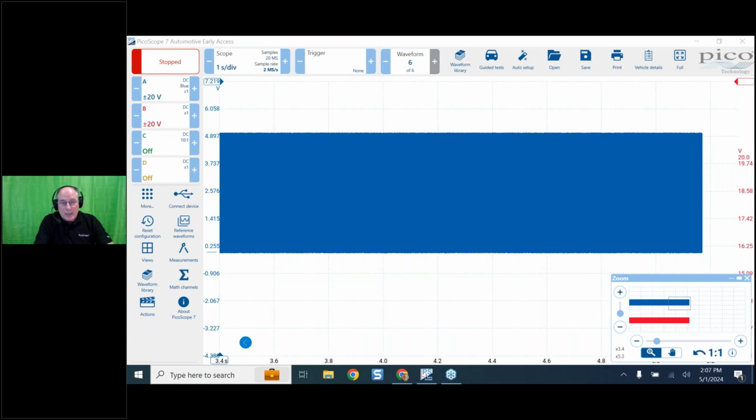So if Mercedes decides they want their scope to be locked, and their scope isn't locked, by the way, but if they want it locked, it's locked only to their software. If you plug it into the Xentry software, and the software doesn't have the waveform library in it, and I already know that it doesn't because the Xentry software is really old and really behind, and again, it's not a Pico issue, that's just how some VMs do things, then they can't access it.